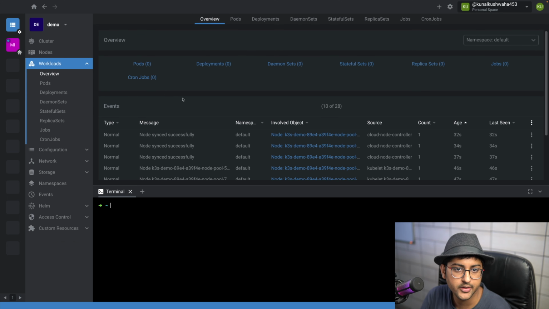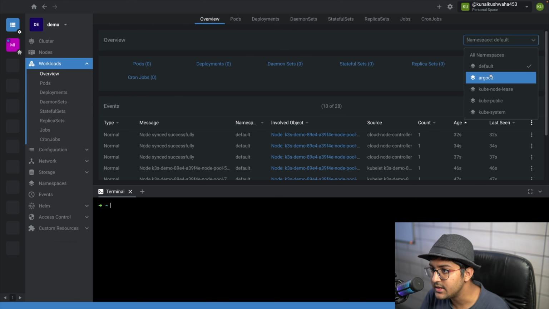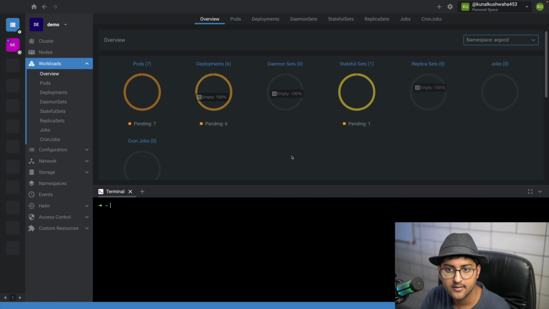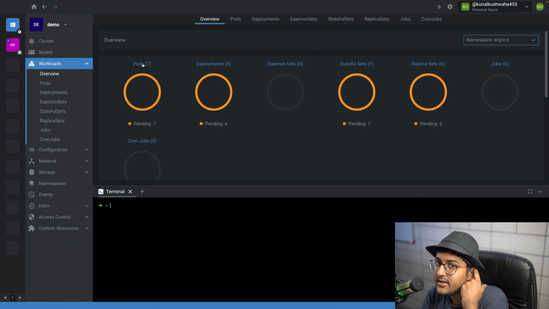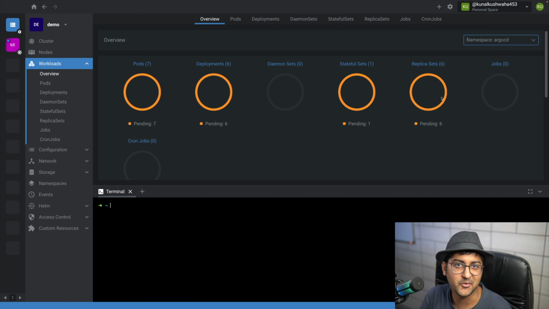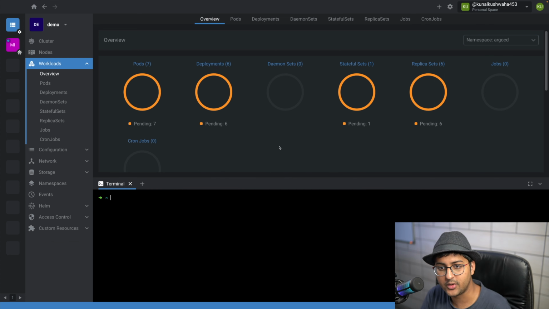Three nodes, looks good. And in the Argo CD namespace, you can see it's creating pods and stuff. 7 pods are being created. 7 were created in my Minikube also. Same thing is happening over here. I did not have to run any command, just one click, Civo did it for me. Okay. After that, all the things we did previously, you can do in this also. Let me show you how easy it is. So it's just running, it's starting up. Let's make that happen.